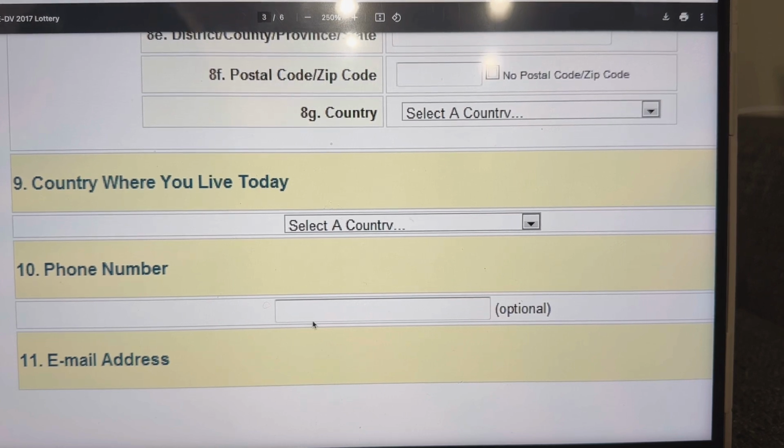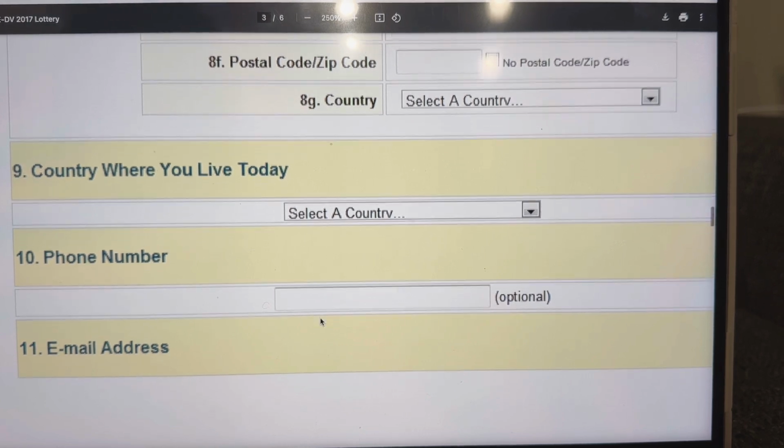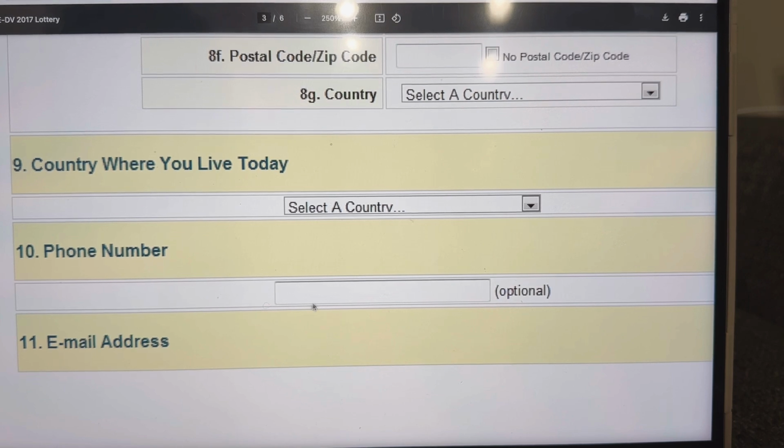And then the phone number, you can put your phone number here with your code. Also remember the country code here. So when you're putting the number, make sure you start with the code and then the rest of the number. It's optional, but I just say you can put it here. It doesn't harm and it's no problem at all.